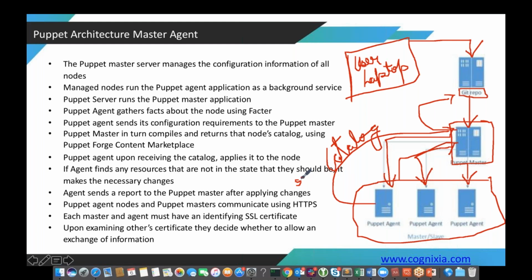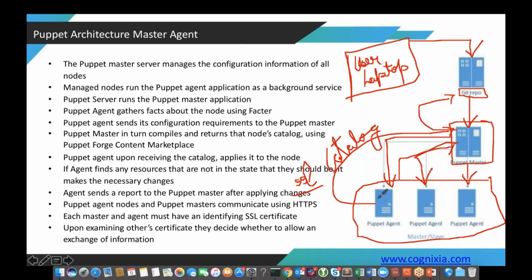SSL is basically your certificates. So each Puppet agent is going to send its fingerprint and certificate request to the Puppet master. Now the Puppet master has to accept that SSL certificate in order for communication to be established between the Puppet master and the Puppet agent.